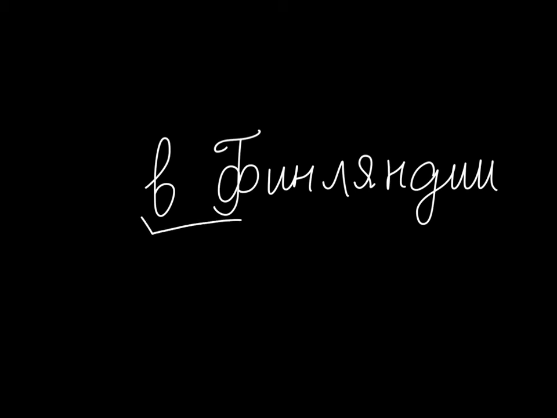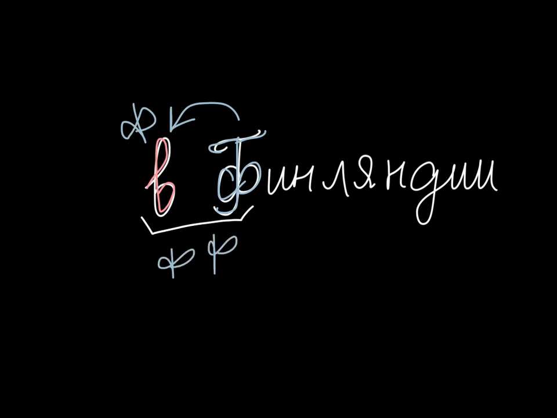Sometimes we can even see this happen across words, especially with prepositions. Prepositions are pronounced as if they're part of the next word. So let's take a look at these two that are together in a cluster. We have v, which is voiced, and then f, which is devoiced. So the second one here, f, will influence this one, making it sound more like an f, and so it'll just sound sort of like a long f. Finlandi.